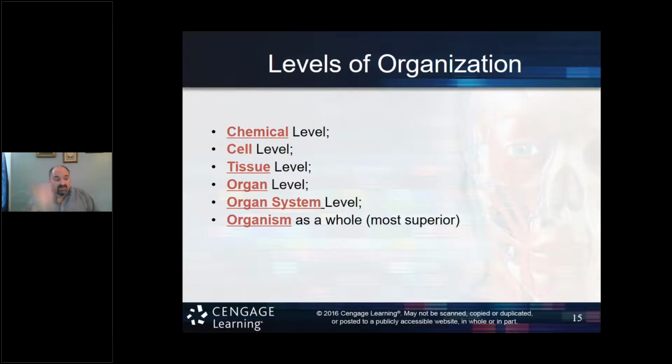from the very small cell to the actual organism itself. So let's start from here, the organism, and see that the organism is comprised of organ systems. These organ systems contain organs. These organs are made up of tissues. Tissues contain cells, and cells are comprised of chemicals. So different chemicals and molecules come together and form these different cells and tissues and organ systems, and the organism itself, you and your patients.